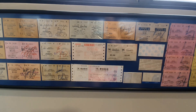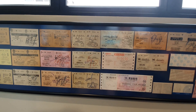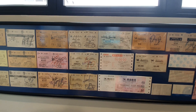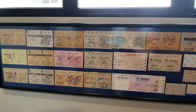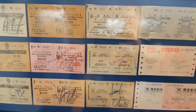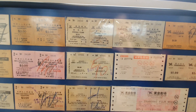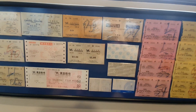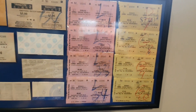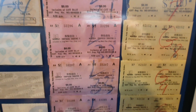So why go through all the trouble? Well, I've always been a hoarder since young, and I thought that since I bought the ticket, shouldn't I be allowed to keep the full ticket as a souvenir? I would also write down the movie that I watched at the back of the ticket. My family watched a lot of movies back in the 80s and 90s, mostly Chinese films, and I would volunteer to hold on to all their tickets and try my luck with the cinema attendants. I had the most success at the Empress Cinema at Clementi, owned by Eng Wah, where I managed to keep all four tickets with running numbers.